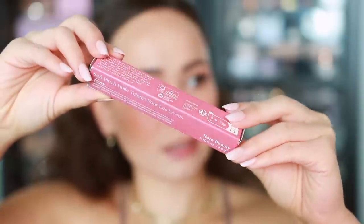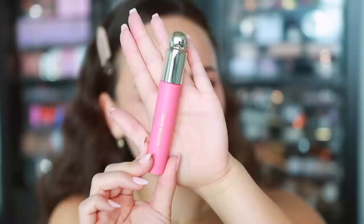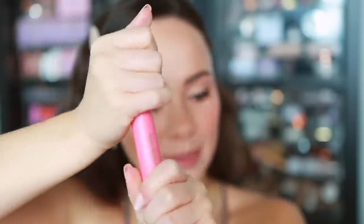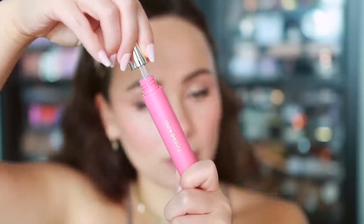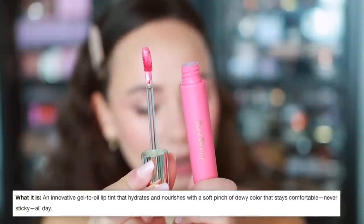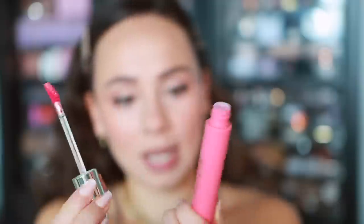So let's take a look at the colors. The boxes look like this. It's the typical Rephr Beauty box. The packaging almost looks like these would be like a matte formulation, right? And then it has the ball at the top. And they describe this online as an innovative gel to oil lip tint. So that's interesting. Gel to oil that hydrates and nourishes with a soft pinch of dewy color that stays comfortable, never sticky all day.